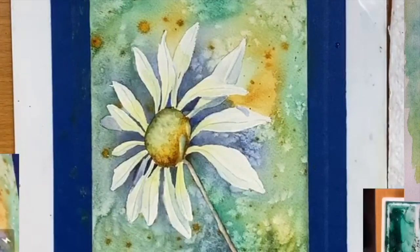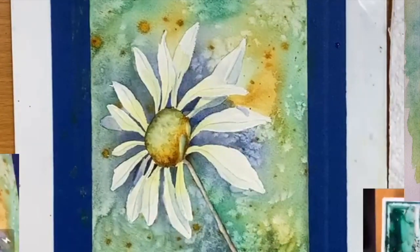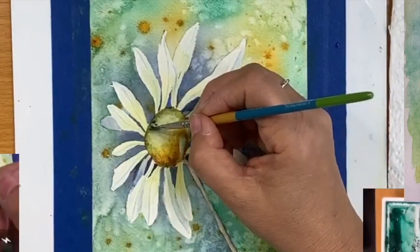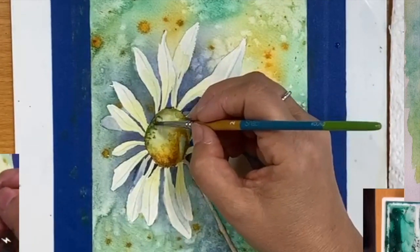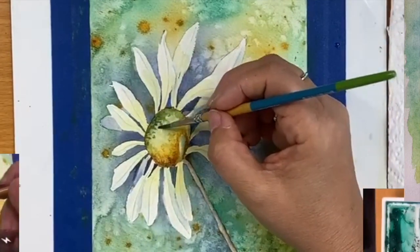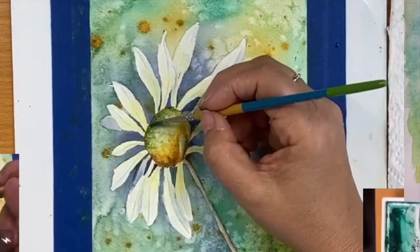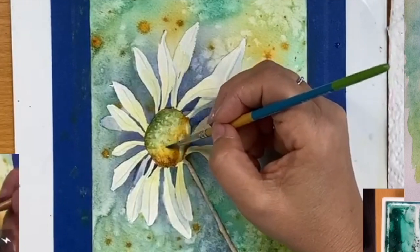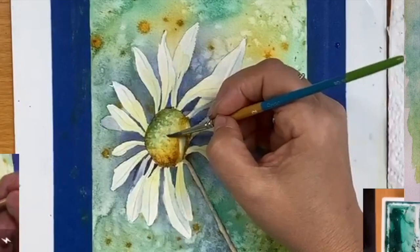So time to revisit again. This part I want to add a little more of my green, my Hooker's green. So I'm going to be working dry paper with wet. So I'm just adding some dots to create more texture. I add water into the pistils. And you want to leave some areas with no paint, but also you want to add some areas with paint.